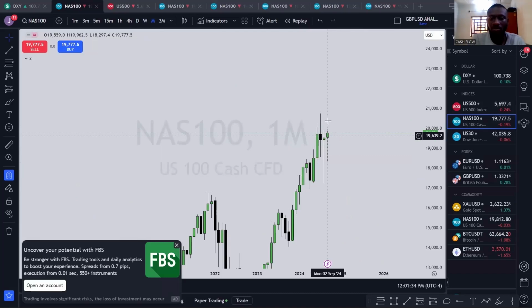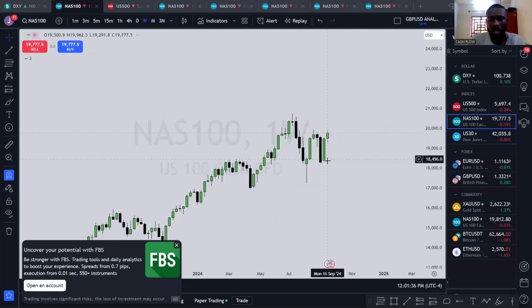I told you that I want to see the next month. I think it was in the weekly. Yeah, I expected that price would find support in this other block and rally, but look at what happened. See how it traced down so deep. Actually, last week Nasdaq was not really good for me. I was taking a lot of losses, but I'm at break even now on the other account.